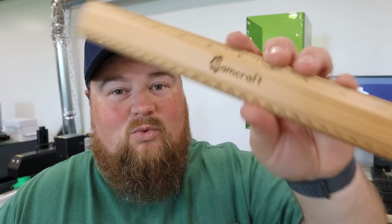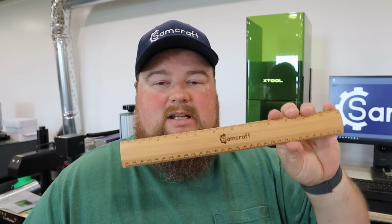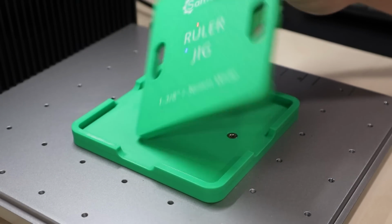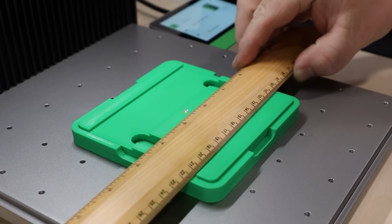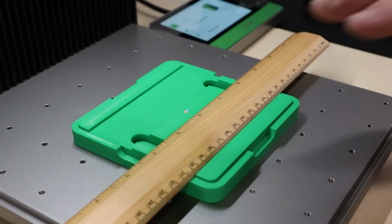Back to school item number 2 will have you ruling the market. Wooden rulers. Check this guy out. This particular one is sold from an online laser supplier called Johnson Plastics Plus. There'll be a link to this one down below. I like them because they are a well-established business. They're not just a random seller on Amazon or eBay, and I know that if I point you to this product, it should still be there.